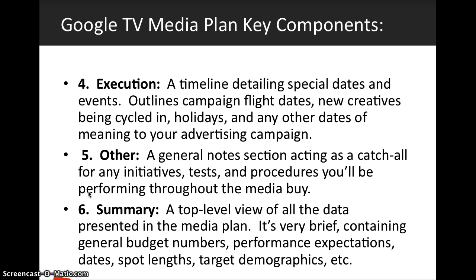And then the other three parts. The next is the execution, which is a timeline detailing special dates and events. It outlines campaign flight dates, any new creatives being cycled in, holidays, and any other dates of meaning to your advertising campaign. The next is a general notes section, acting as a catch-all for any initiatives, tests, and procedures you'll be performing throughout the media buy.